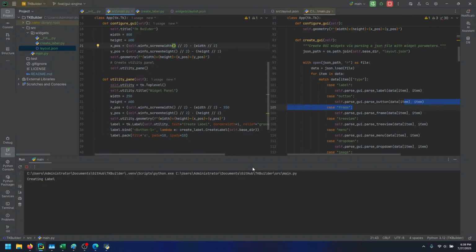Now I need to figure out how to put that in the self.widgets. Okay, so when I create a label, we get to put it in the widgets folder.